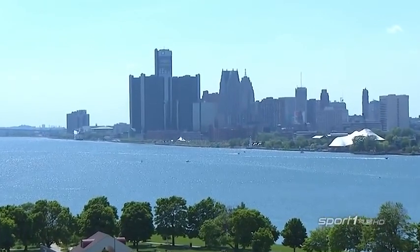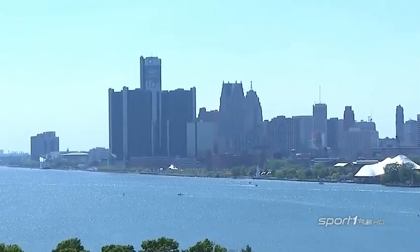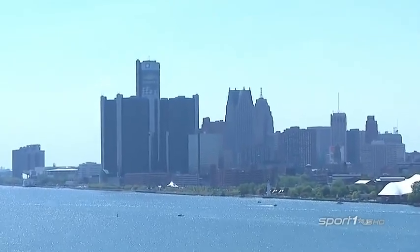1 pace lap to go before the green flag. This event here on Belle Isle is promoted by a captain of industry who happens to be based here in Detroit. Jamie? Yes, he is. He has more than just winning the race on his shoulders. You have this entire event. Roger, why is it so important to you to have the turnout that you have here in the Detroit GP?